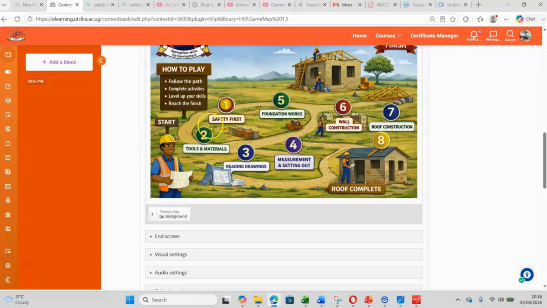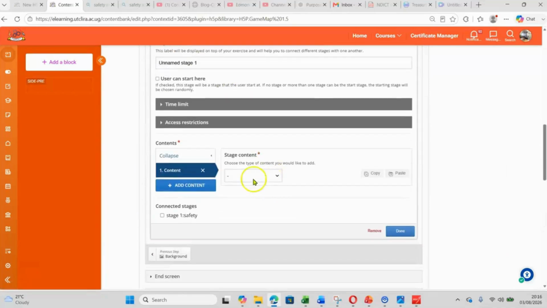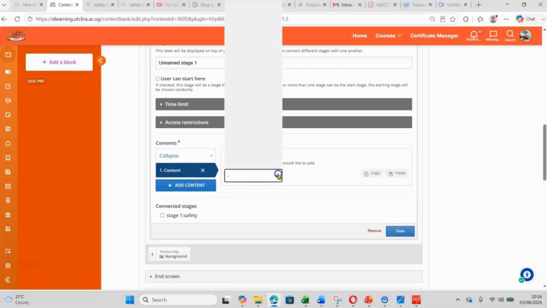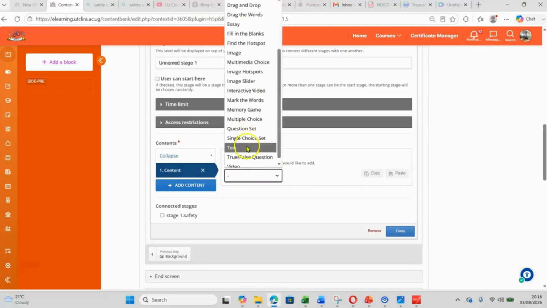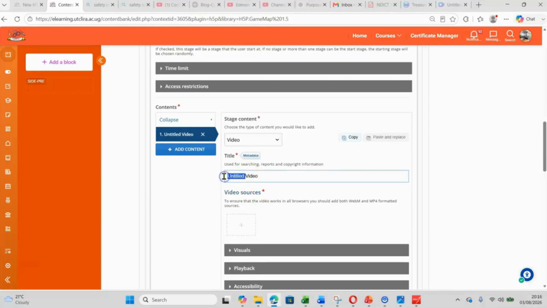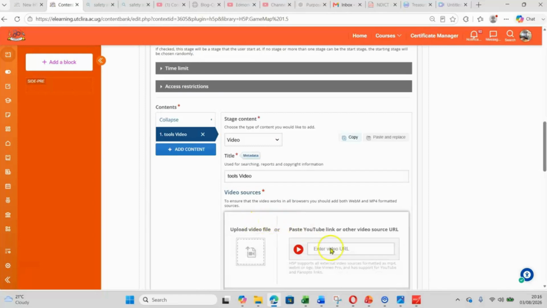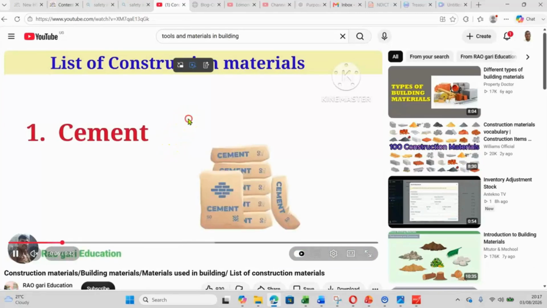Now, after the learner goes through safety, they proceed to stage 2. In stage 2, maybe they should watch a video about the tools. So I'll insert a video. I'll look for a video about construction tools and materials.